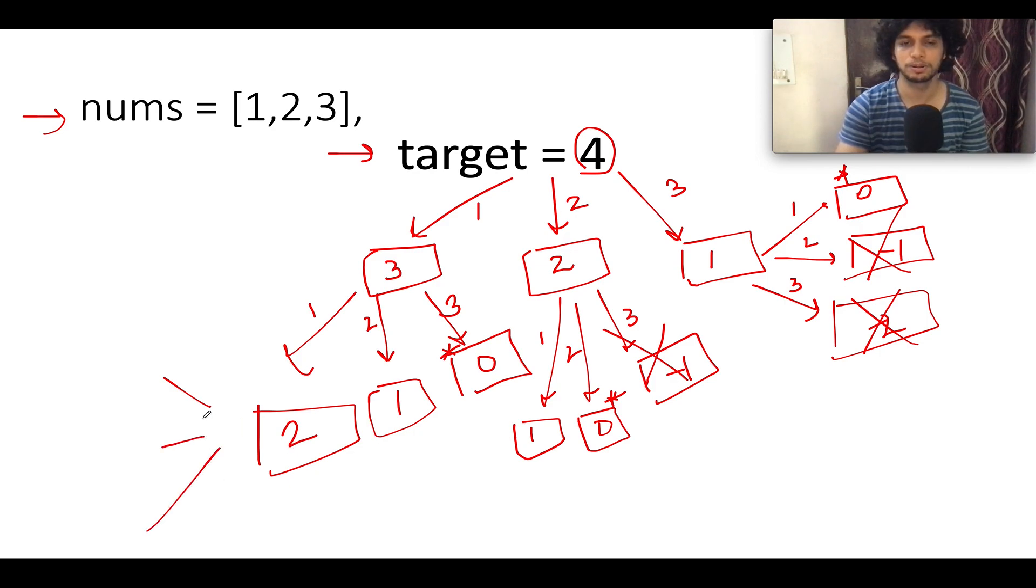Let's create 3 branches starting from 2. The first branch would be of using 1, the next branch will be using 2, the third branch will be using 3. After consuming 1, the next target value is 1. What will be the next target value after consuming 2? It would be 0. That means we identified another possible case. And under this, the elements that we have added are 2, 1 and 1. So 2, 1 and 1 gives you 4. Let's proceed ahead. 2 minus 3 gives you minus 1. So let's reject this entire branch of the tree. And here we successfully identified one path. Let's move on to the next one.